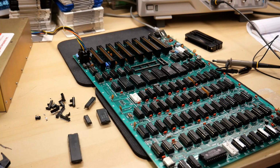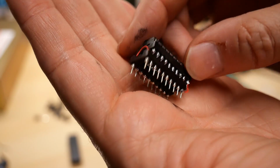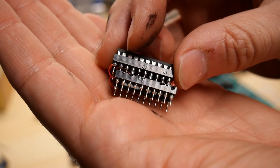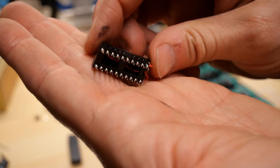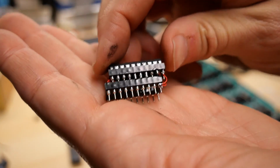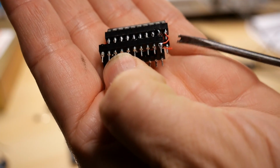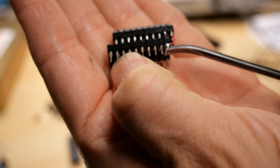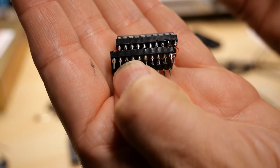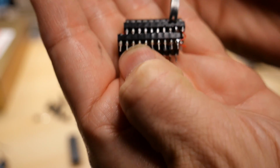I don't think I did a great job explaining that, but hopefully you kind of get the gist of it. But what I did is I took two chip sockets and I inserted them into each other offset by one pin. So you notice that is there. And then I rewired those 3 extra pins that I talked about from the diagram there. So the 2 pins that hang off the edge here, one of them is VCC. So I'm just pulling it off the VCC pin on the board. And then the output enable pin, which would normally plug into the VCC, which it can't, I've cut that pin right there.